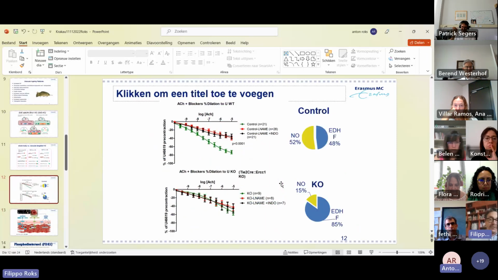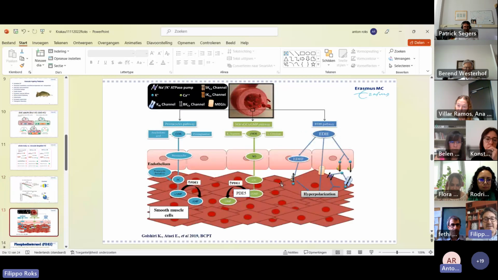Well, these are some organ bath experiments where we could see, for instance, a massive loss of nitric oxide signaling. This is then, if I'm correct, from the endothelial cell knockout model. But we can play around with all these kinds of experiments and see exactly what is going on with the signaling if we let either the endothelial cell or the smooth muscle cell age. And our first papers have been produced and also published, so you can look at them to get a little bit more into detail.